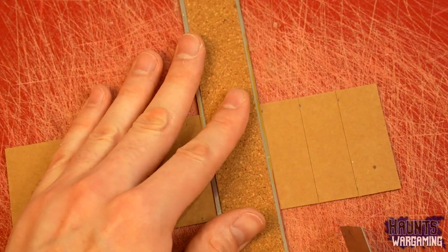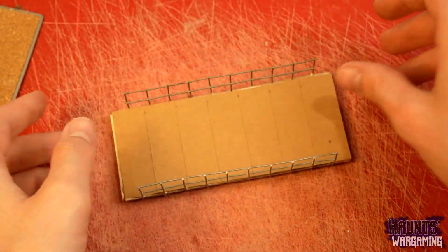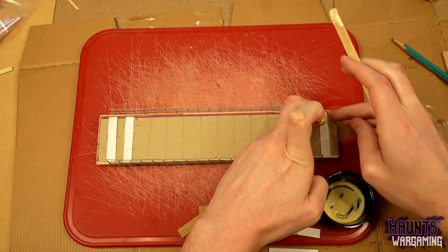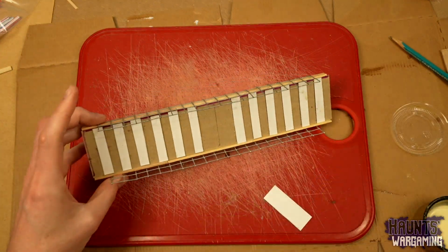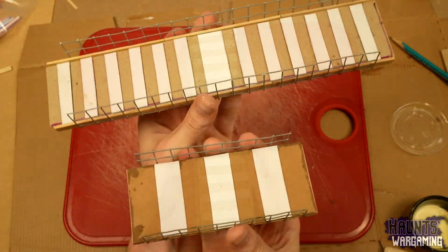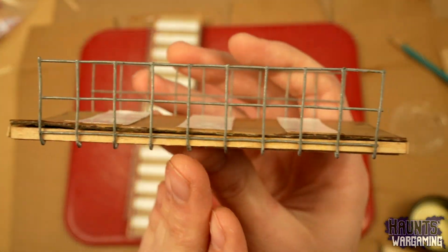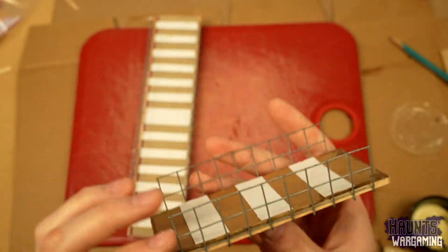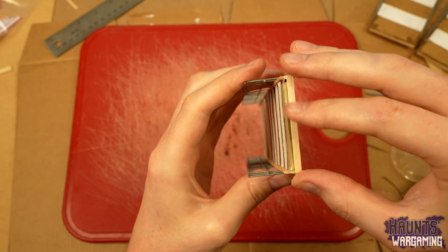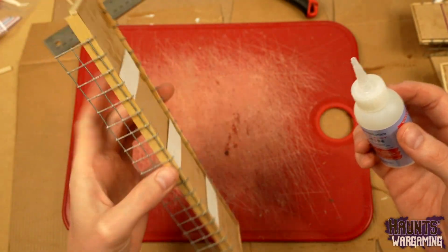I cut a few lines on the tops of the floors to add some texture, but later I decided that the lines wouldn't really stand out enough, so I added some raised floor panels, using those lines as a guide. I finished off the edges with some stir stick moldings and gave everything a nice dousing in thin CA glue.